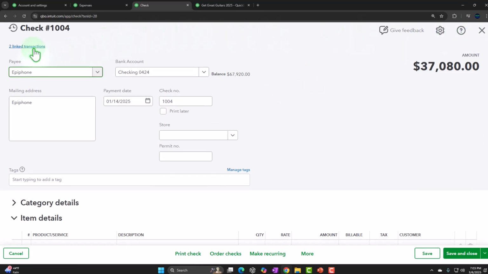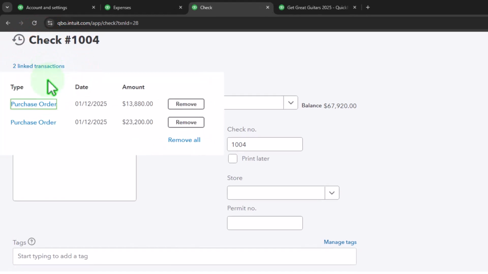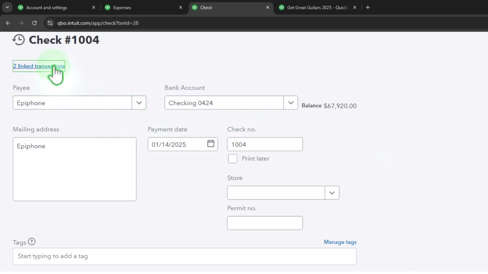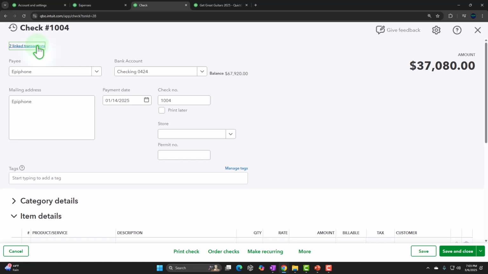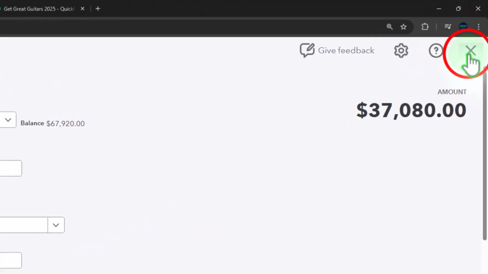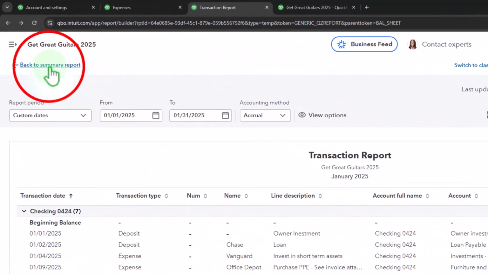And by the way, the check is linked to 2 transactions, which are the 2 purchase orders. Notice how this is a level up from what you might learn in a textbook. In a textbook, we would see the accounting in terms of debits and credits. But when you actually use the forms, we have the debits and credits, and we have some added linkages between the forms, giving us a more easy and better audit trail, which is why we always want to use the forms instead of using a journal entry if there's a form applicable. Let's close this out and let's go back.